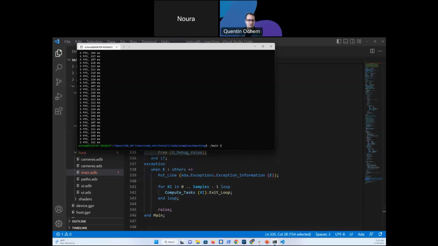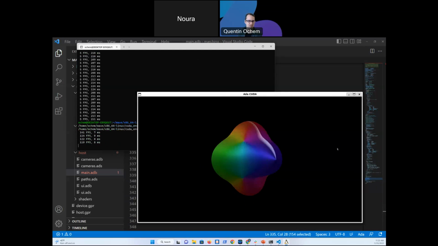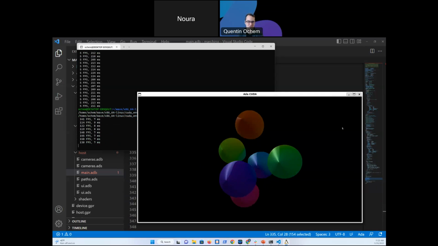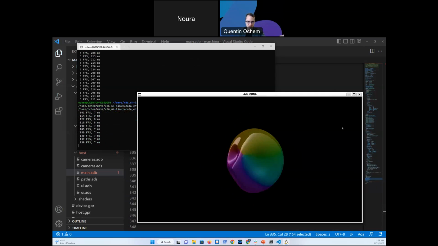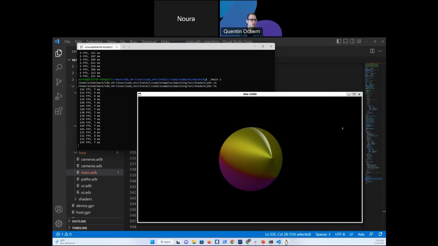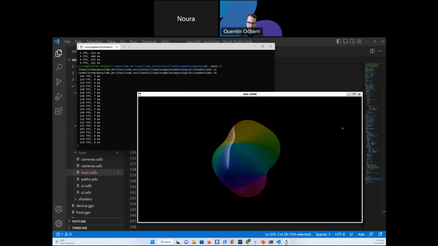And now if I'm trying that using CUDA, you can see the number popping up already. And unfortunately, because we are online, you don't see how fluid this is, but you see the number, right? I am now computing one frame in 7 to 8 milliseconds, reaching almost 150 frames per second.